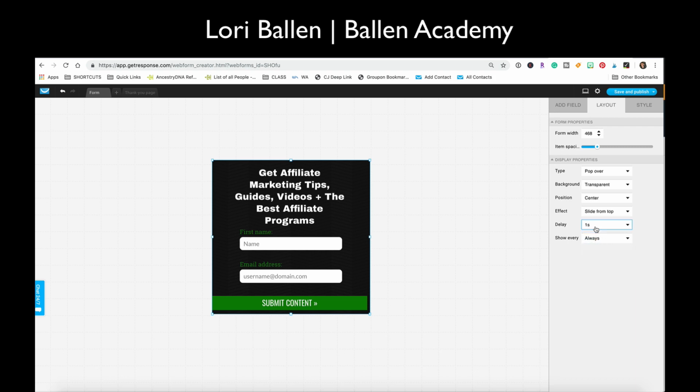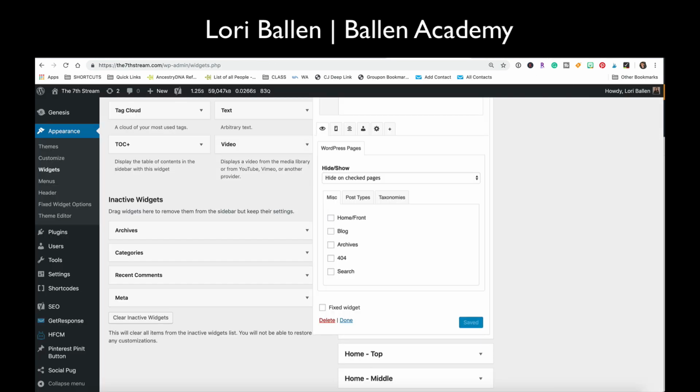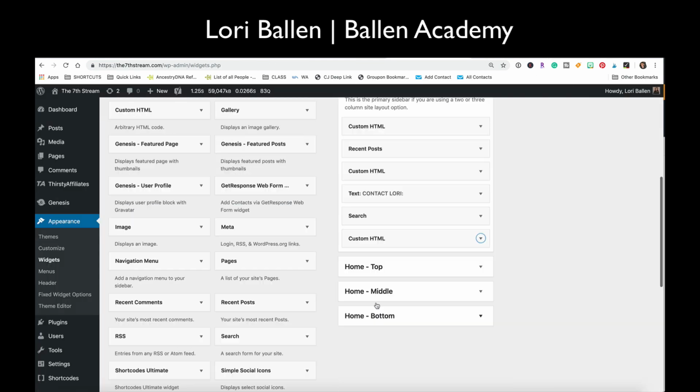And then you can choose if you want it to have a delay. So when the person lands, do you want this form to immediately pop up? Do you want it to show up after they've been there for a few seconds, right? Because maybe you want to make sure they're a little more interested and you don't want to be super annoying by having it show up that second. So you can kind of play with this. Now we'll save and publish. Okay, now we've already done this, done, saved.